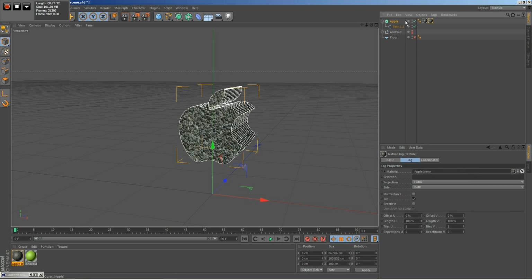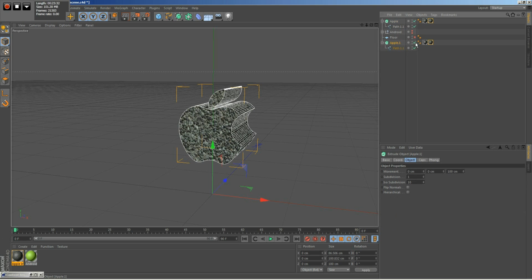So we would make a copy of our extrude NURBS or apple, and we'll hide it, just so when we make any mistake we can refer to the original, because from here most of the things we are going to do are going to be pretty irreversible. So let's even save our scene.